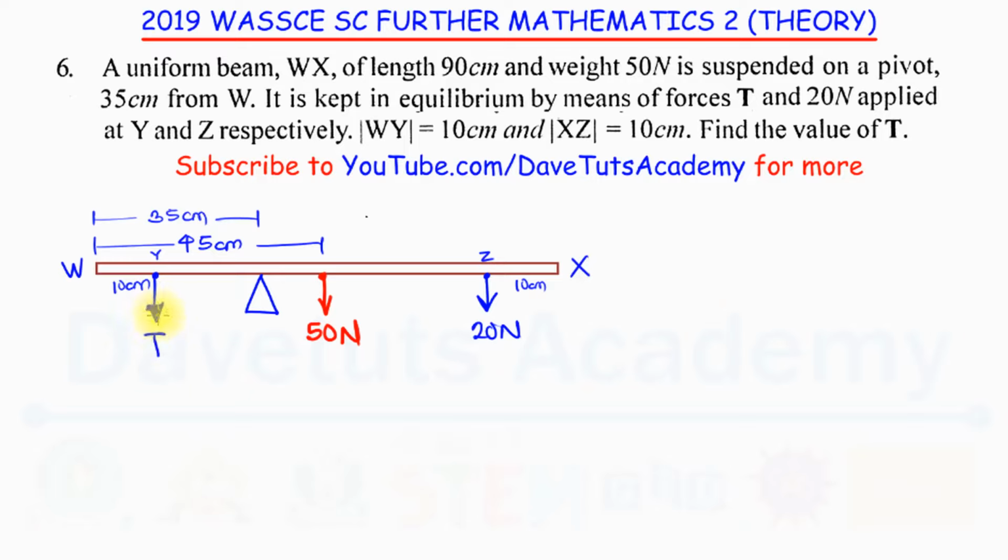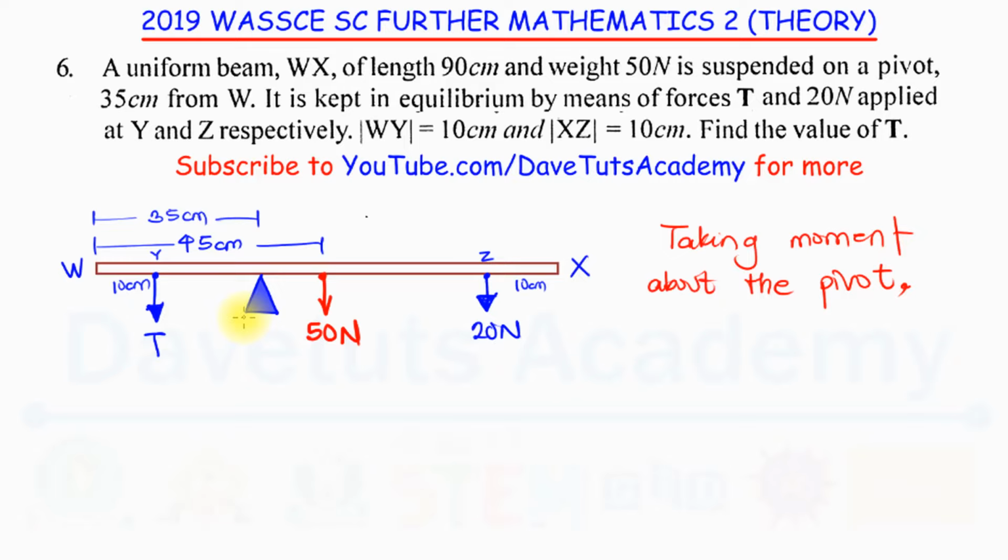T is what we are looking for, so we can do well to finish up our diagram, because if you look at this, to find T, we can just take moment about one of the pivots. So taking moment, we take the moment about the pivot, shade that in blue.